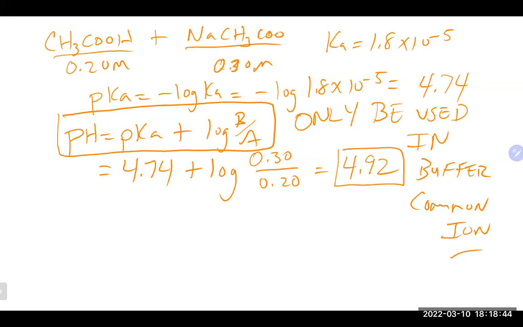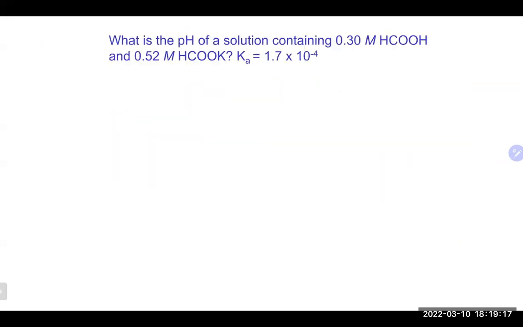Again, this is specifically in the common ion buffer situation, which is, as we've been talking about, that conceptual understanding of when you see a problem, is it okay to use this or is it not okay to use it? You will definitely come across several problems where it is super tempting, especially as we get into titrations, like I got two numbers, I got this equation, I want to use it. So don't use it in every situation. It needs to be used in the correct situation. Any questions?